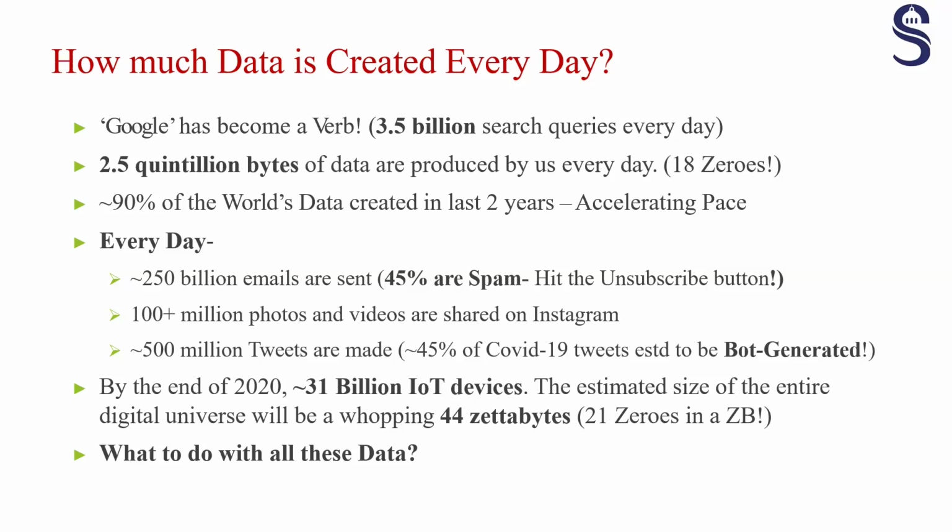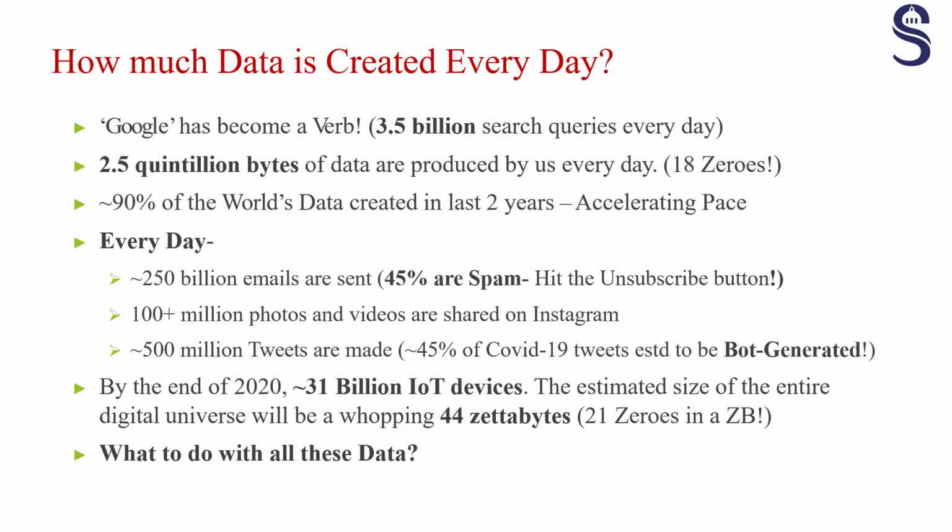So if you start with respect to data, now Google has become a verb. That means in every sentence, in every search, we use Google, right? And even sometimes when we don't know, behind the screen, behind the program, behind the applications, the systems are using Google. So there are 3.5 billion search queries every day on the Google platform.